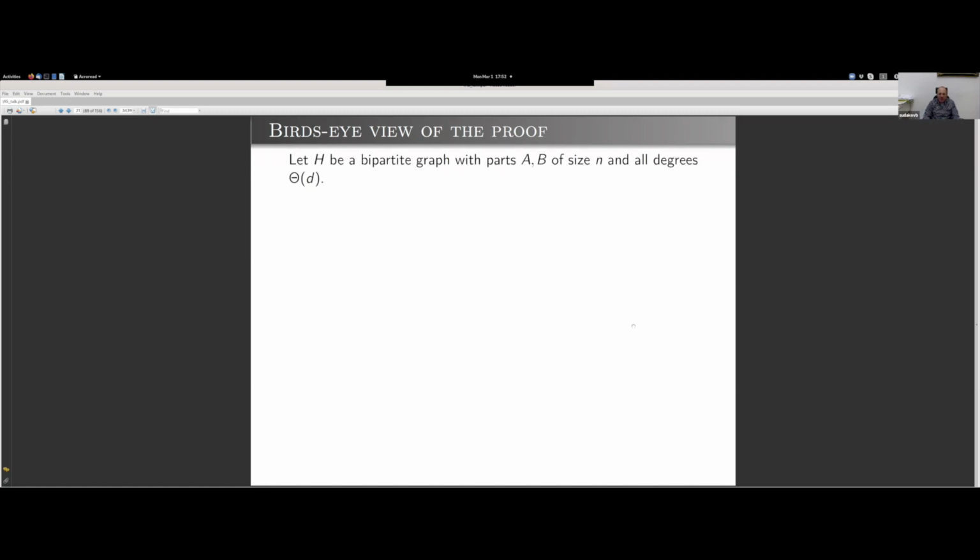Start with an arbitrary bipartite graph, which has parts of size n, whose degrees are not very different. So they're roughly the same up to a constant. Let's say the degrees are a constant times d. Then choose a random matching by choosing every available non-edge in this graph randomly and independently with tiny probability, epsilon over n. Obviously you might have some edges which intersect, and those are deleted. But you will have very few because I'm choosing my probability to be epsilon over n. So this M0 would be essentially a matching modulo some small deletion.